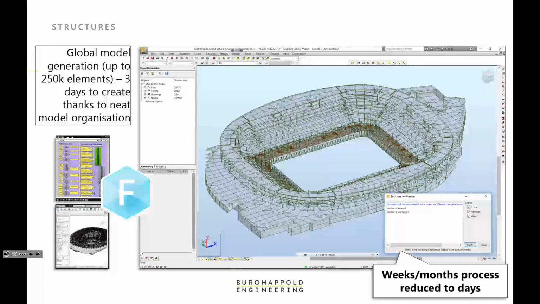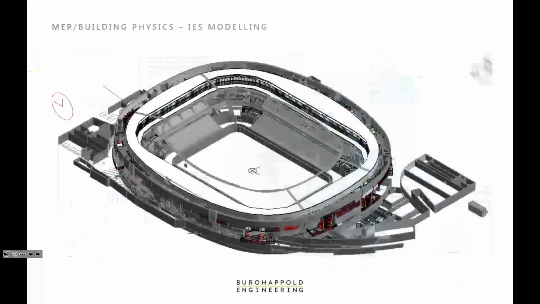This model took 3 days to generate, from an organized system of logic and data that existed on the project. It does take more time to interrogate and analyze and make sure things are working properly, but these are the kinds of things that we're developing to try and put the analysis and the manual model generation back in its box and let us focus on the engineering.